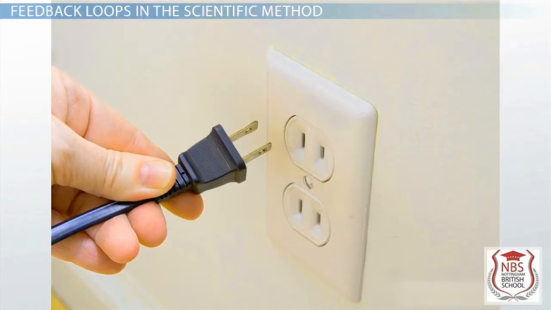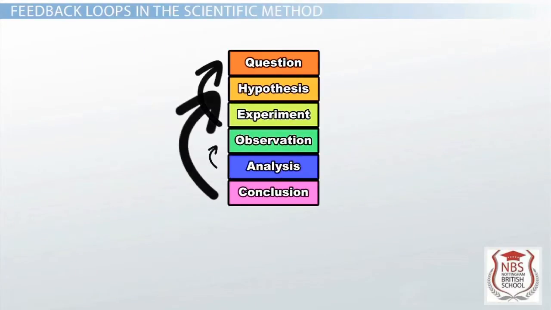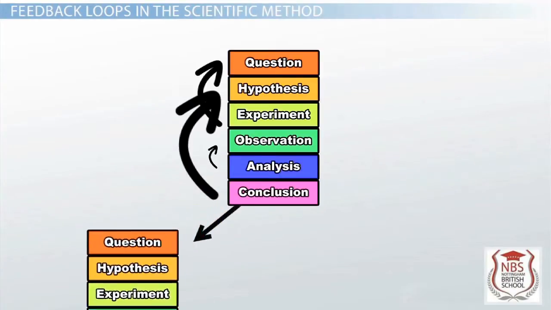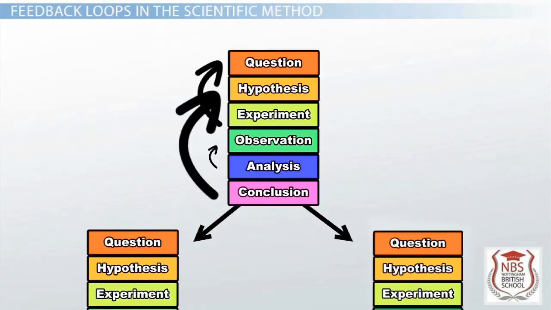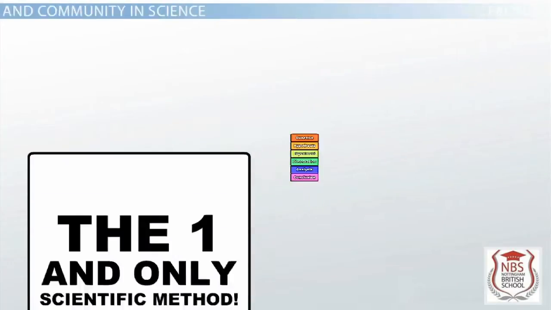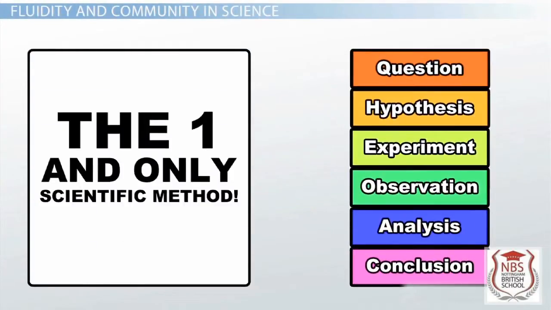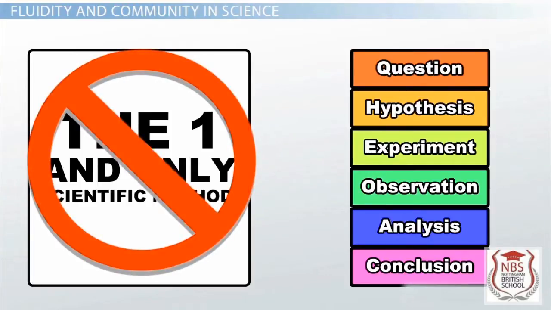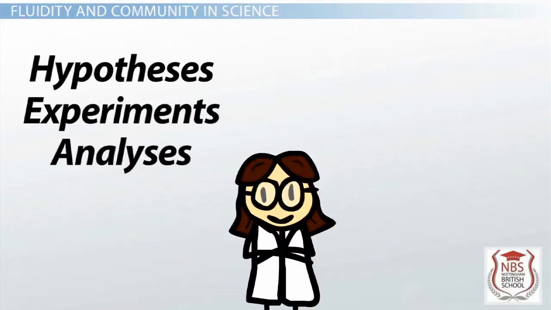The important thing to see here is that the scientific method doesn't follow a straight line. It loops back on itself in countless ways. It branches out to new investigations. There is never just one way to answer a question in science. So we have fluidity and community in science. Okay, I'll explain. Keep in mind the elements of the scientific method are not only things that keep science moving forward, it is not nearly as rigid as many textbooks describe.